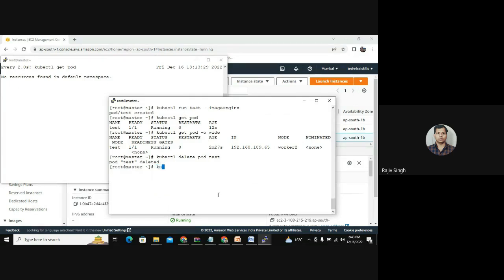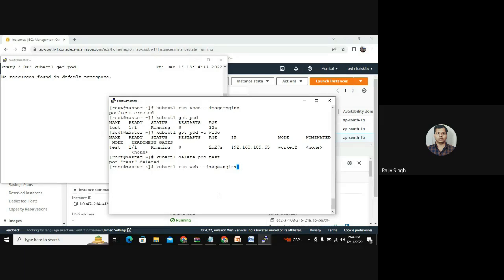So if you want to create another pod, then kubectl run. This time you want to keep the name web. Can we use the create option in place of run also? No. You can use create if you are creating your pod with the help of a manifest. I will let you know further. So from the command line utility, you have to use run.